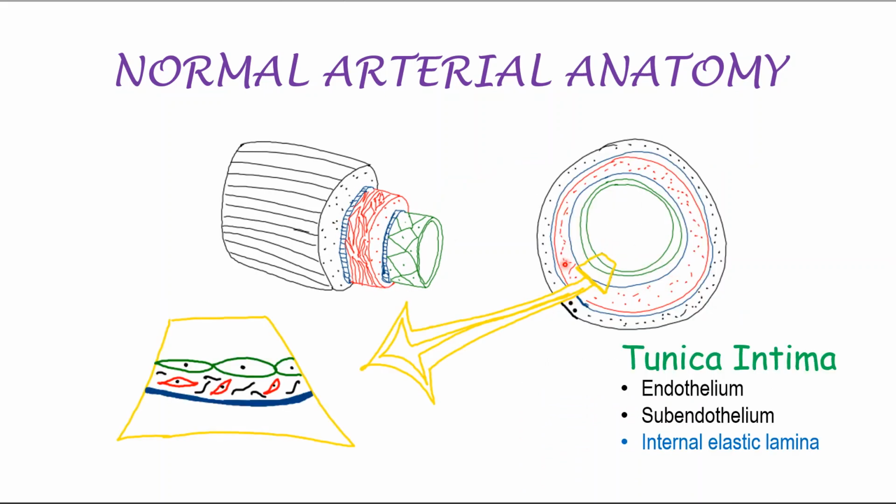Here I'm going to zoom into the tunica intima, which is going to be our main focus in this video, because atherosclerosis mainly involves the tunica intima and rarely involves the other layers of the arterial wall. Here in our zoomed-out view, we can clearly appreciate the flattened squamous cells of the endothelium. In the subendothelium, we have a very small number of smooth muscle cells and also connective tissues, mainly collagen and elastin. And here in blue again is our internal elastic lamina.